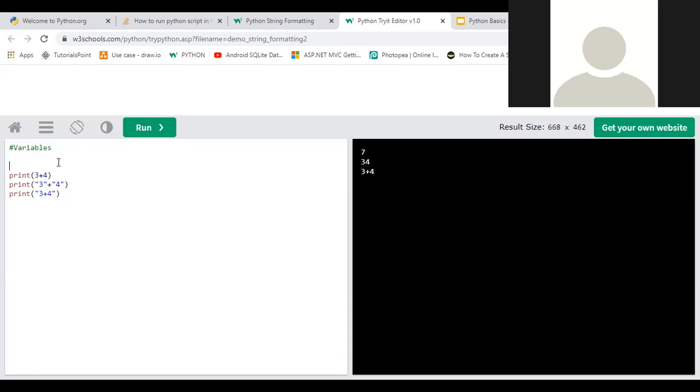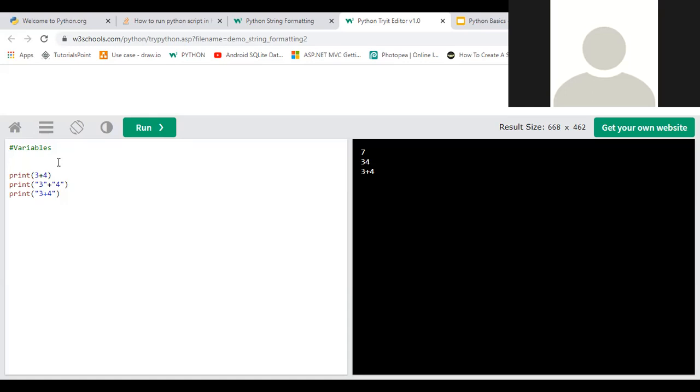So defining a variable means we are telling the computer that I need a place on the RAM to keep this value, for some operations.